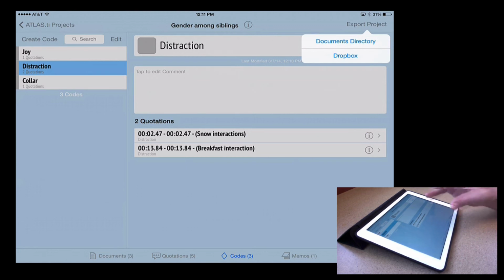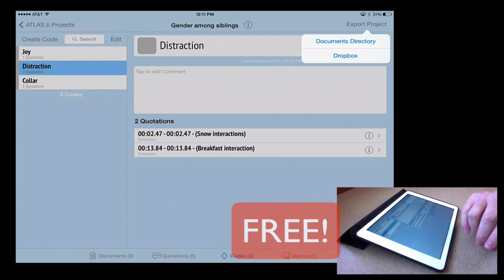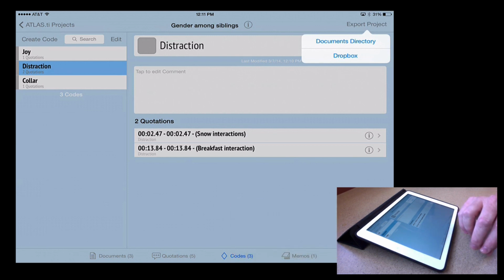But as I say, if you're on the move and you're just getting started on a particular project, or if a particular project has only very simple needs in terms of analysis, like a very basic thematic analysis, this is a really powerful piece of software. It can do all of the things that you would need it to do. So I hope you'll download it. One of the things that you'll like about it is that it is free. So just look for Atlas.ti in the App Store, download it, give it a try, and hope you enjoy it.